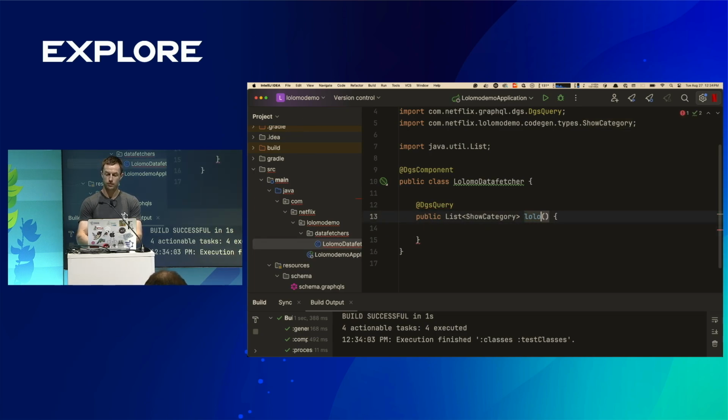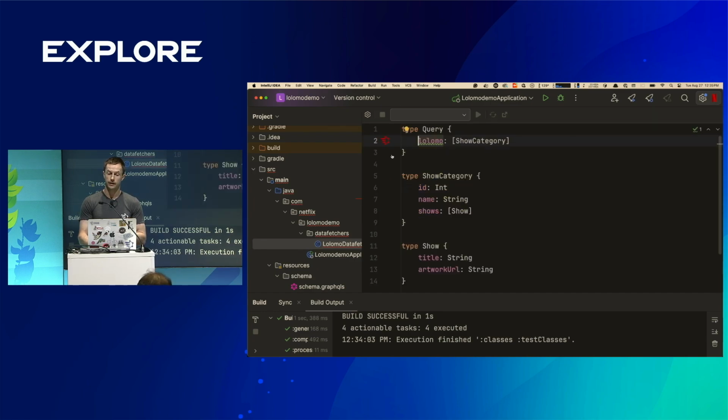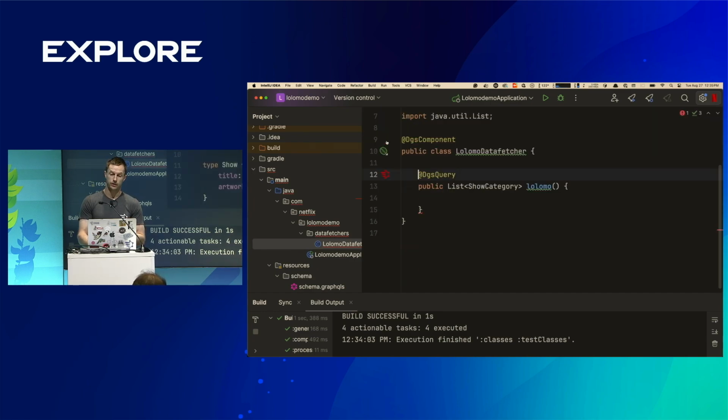And what you just saw happen is that since I created this method, we now see this little icon here from the DGS framework, and it's actually from IntelliJ. We have a plugin for DGS, so we can click on it, and then we go to the schema and go back to the code. So it makes it very easy to navigate between your schema and all the components that you have in code.